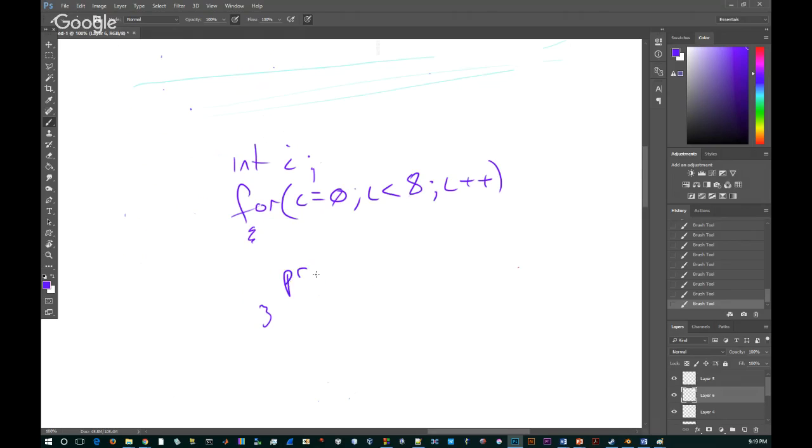And I'm going to go printf %c. And then over here, I'm going to put a string, Matthew, and I'll put i there.